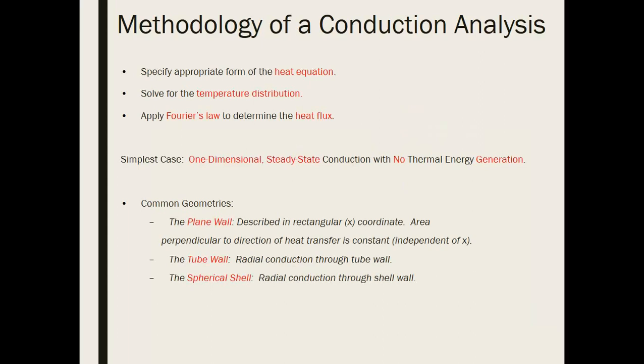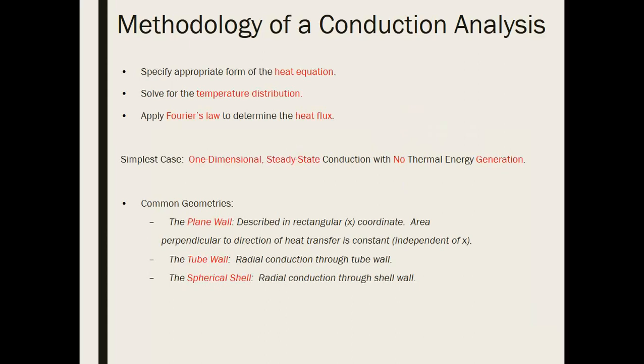So to do conduction analysis, you want to start out with the heat equation, and if you'll recall from previous lectures, the heat equation is derived from doing an energy balance on a very small control volume and then shrinking down the dimensions of that control volume until you get a partial differential equation over which you can solve to get a temperature distribution. So by solving the heat equation, you can get a temperature distribution, and once you have a temperature distribution, you can apply Fourier's law and get heat flux at specified coordinates within your system.